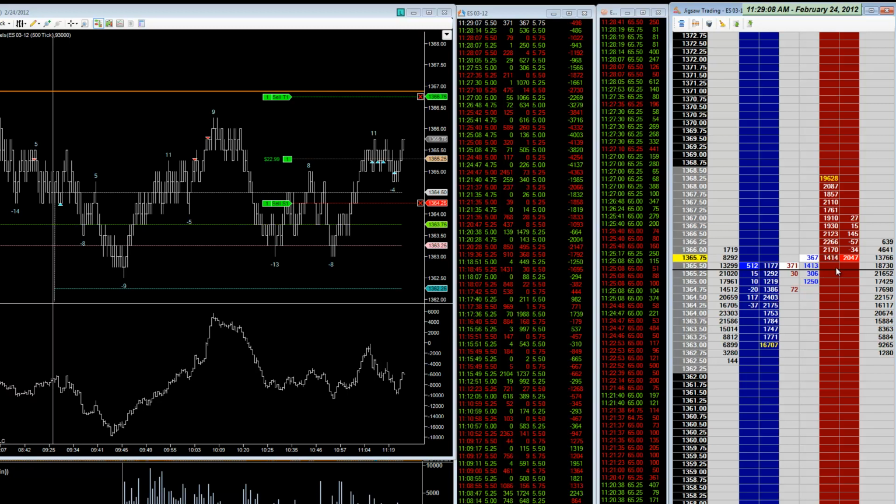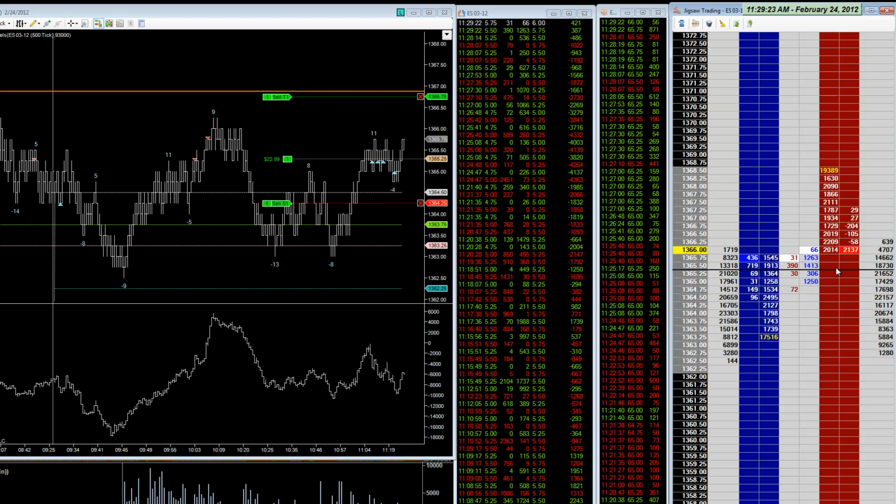We can actually see the deltas recovering a little bit here. We can see the bid side thickening up a little bit. We can see the offer side, we don't have the 3,000 anymore. We've still got the low 2,000s there, but we don't see the 3,000 anymore. So we can see that this picture is starting to change a bit. And now because we've popped up above that swing high a little bit, the shorts that went short over the past 30 minutes or so are going to be getting nervous now about this.